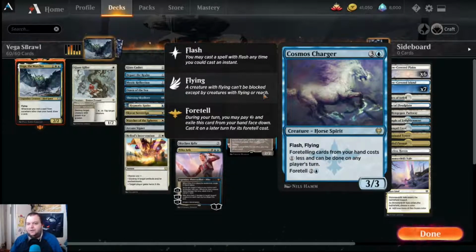Cosmos Charger, 4 mana, 3/3 flash flyer. Foretell spells or foretelling cards from your hand cost 1 less, and it can be done on any player's turn, which is nice because you can usually not foretell cards on your opponent's turn. Its foretell cost is a blue and 2 colorless, so a 3/3 at instant speed for 3 mana is kind of nice.